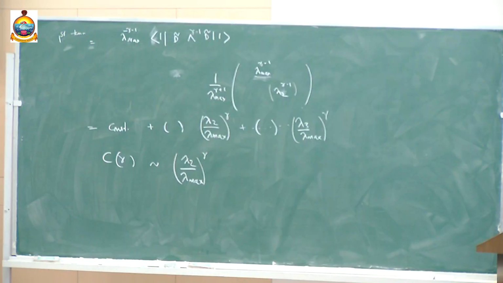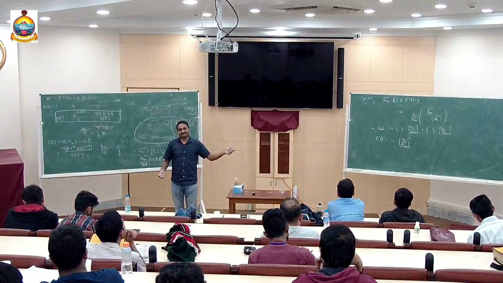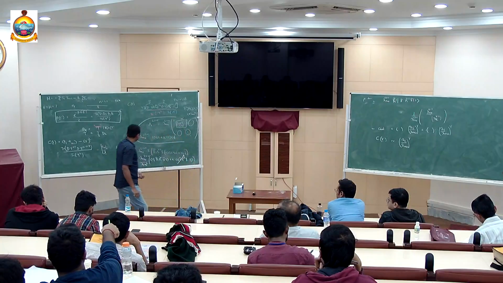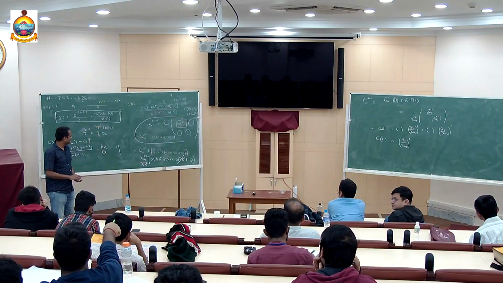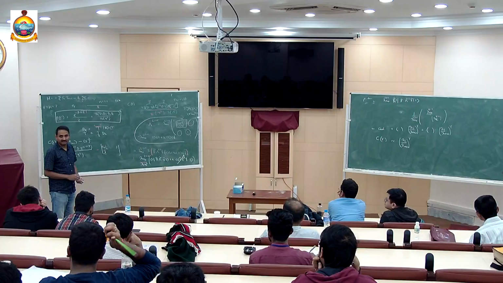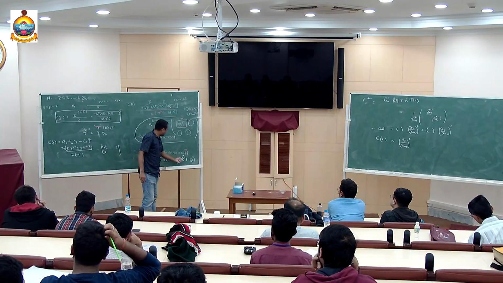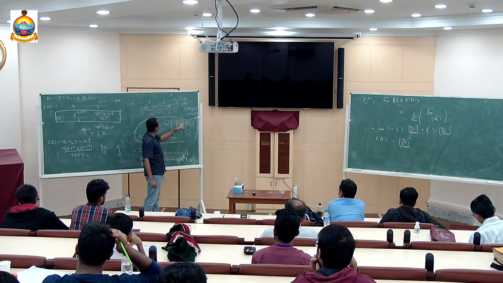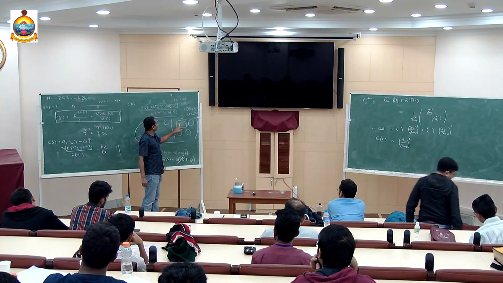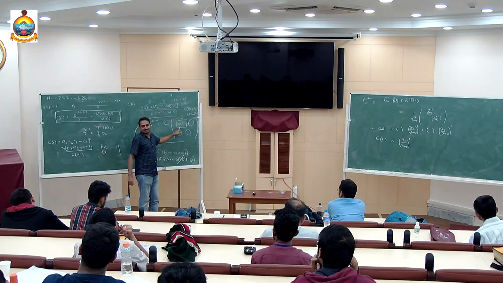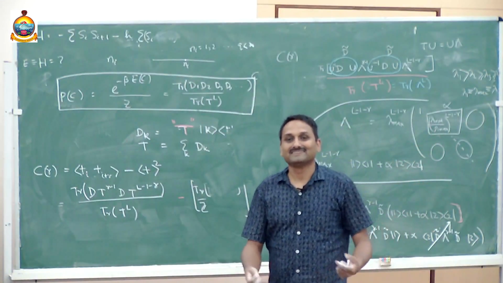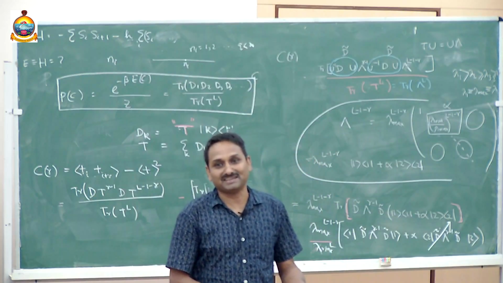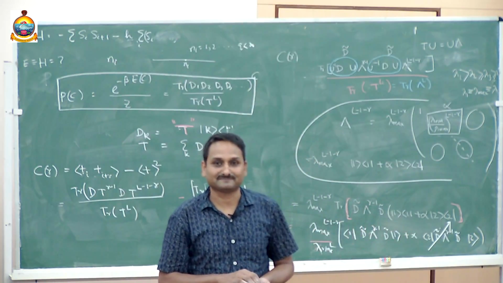Now, not only one component, if you do it for the other component, it will also come out something like that. The coefficient will change, but the general behavior of the correlation function is like that. Anyway, there is a lambda to the power r minus 1, there is an L, this alpha was there, but look at what alpha is. Alpha is this divided by L minus 1, this is also 0. I could have dropped it from the beginning itself, I was just keeping it, because that is also lambda 2 by lambda max, might contribute, but it doesn't.